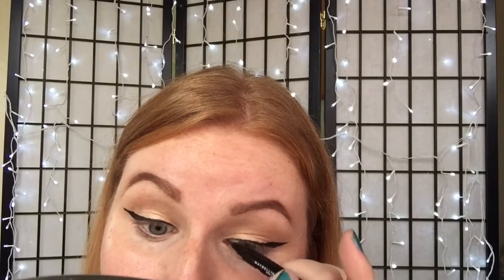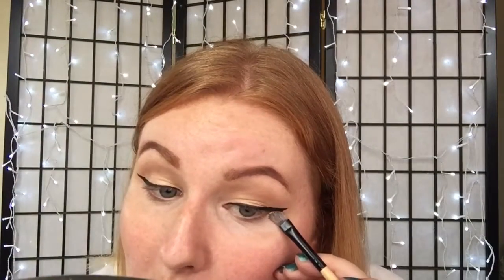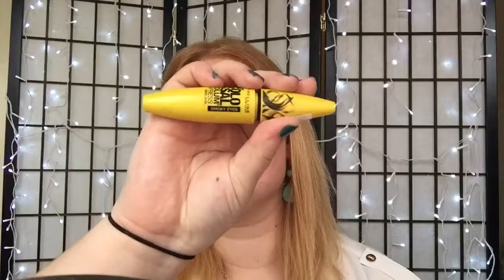To make that wing even sharper, I will go in with my concealer and a synthetic flat brush to clean that all up. Then with my mascara, I will coat both the top and bottom lashes, and then I'll add my false lashes off camera.